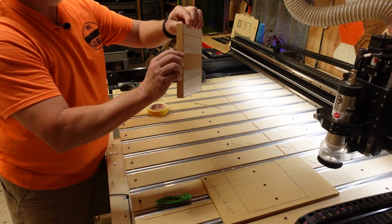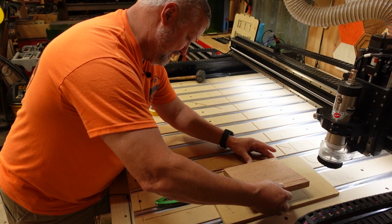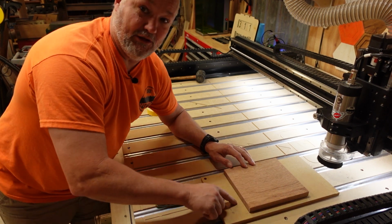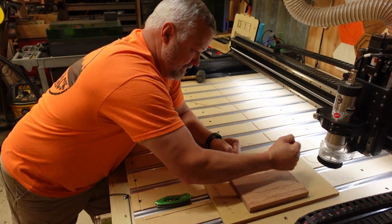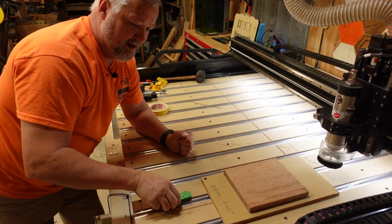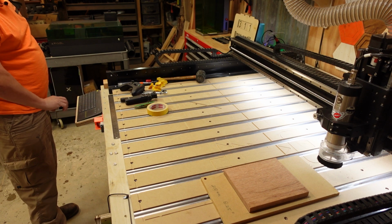Now, the secret is you want to make sure the material is placed right. I've got the outline of my material marked on this little board, and the way I did that was, the very first one that I did, I took a pencil and outlined the piece of material. Just going to make sure the material's on there good, give it a little shove around, make sure it doesn't go anywhere, and we're ready for the first run.